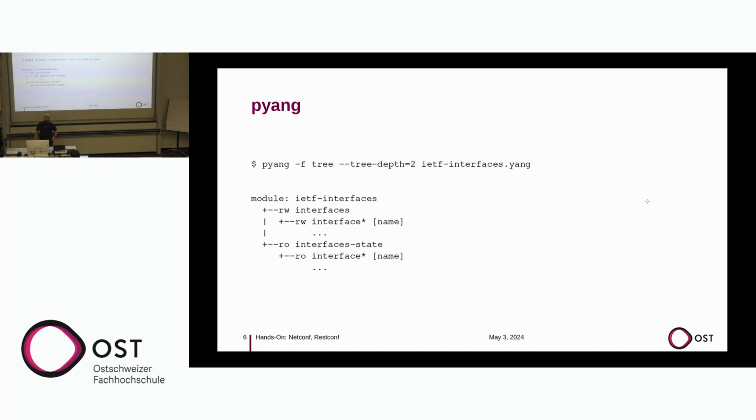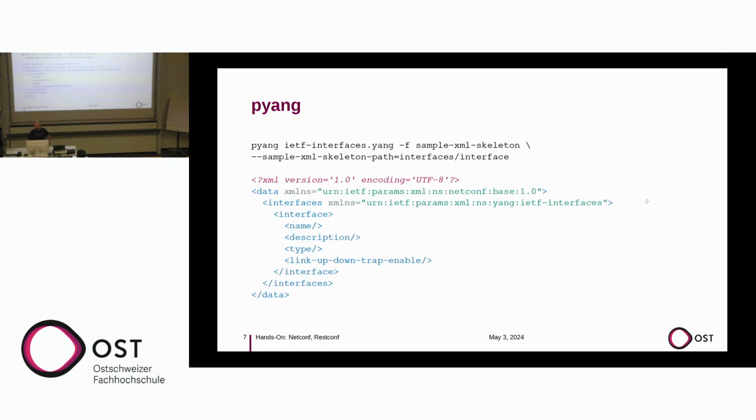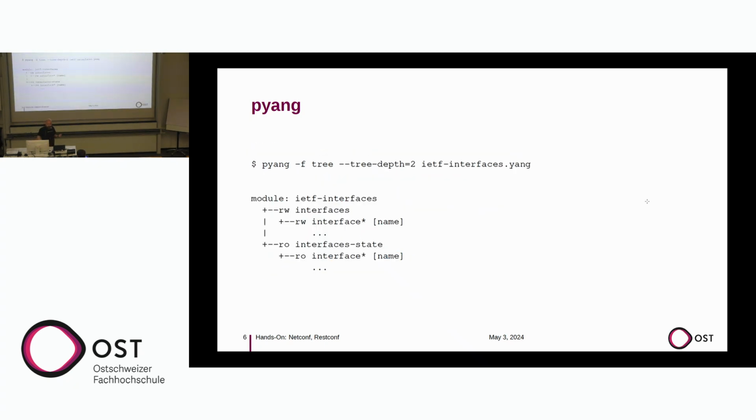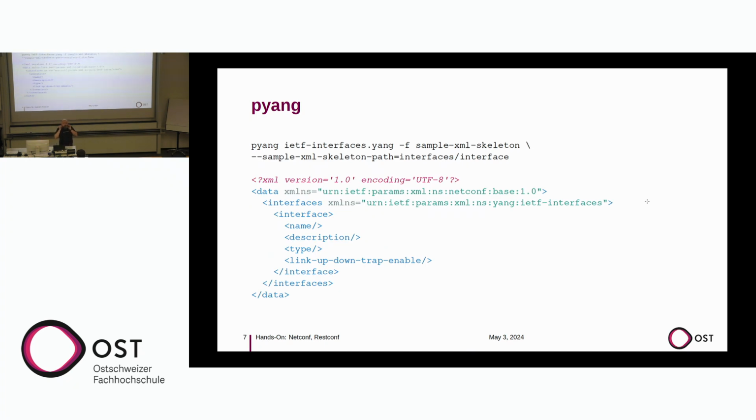And then we can use the path statement to say, I want to go to this path now, and I want to see a little more detail. That's one of the ways how I normally work with pyGNMI and the models, to analyze which data type, for example, is there, what is optional, what do I have to configure, all this information. But in the end, you have to get hands-on, you have to use it, because otherwise I can talk here for hours and you will not memorize it after the beer.